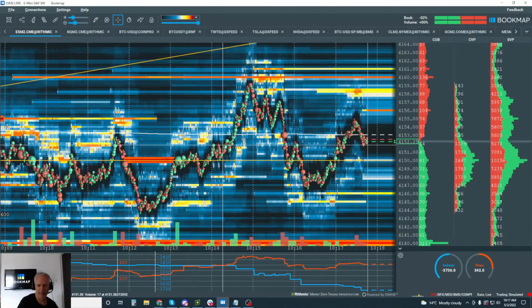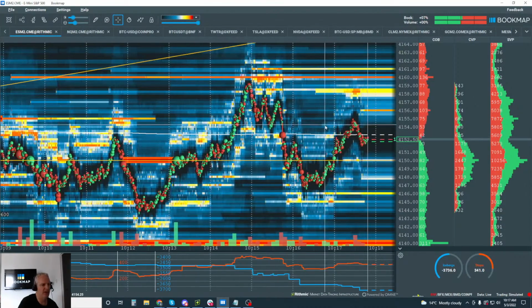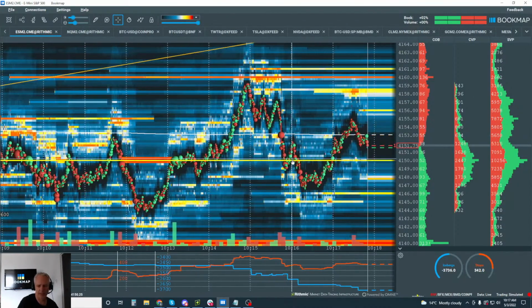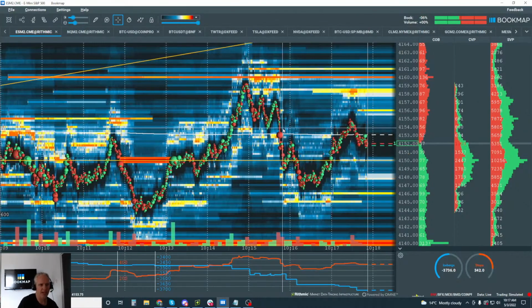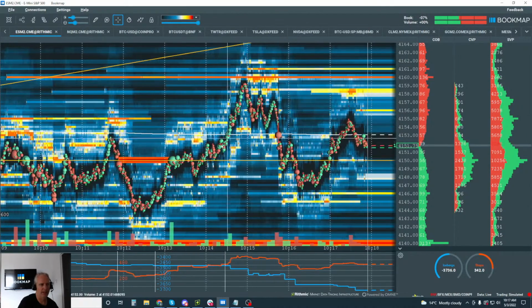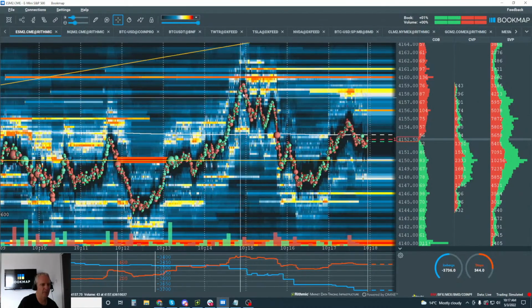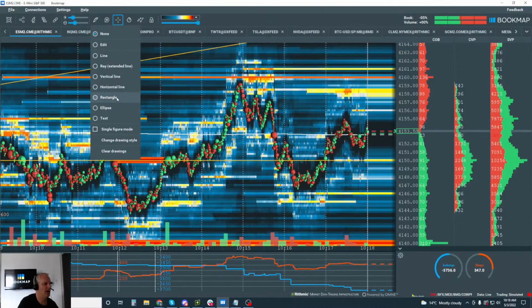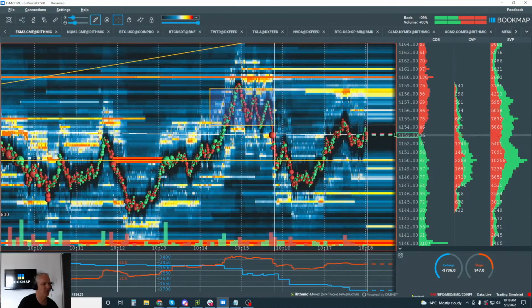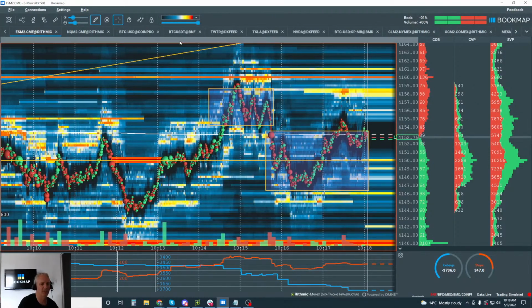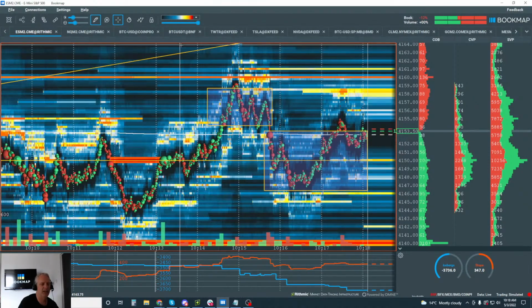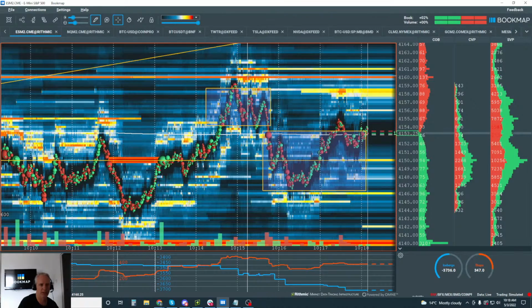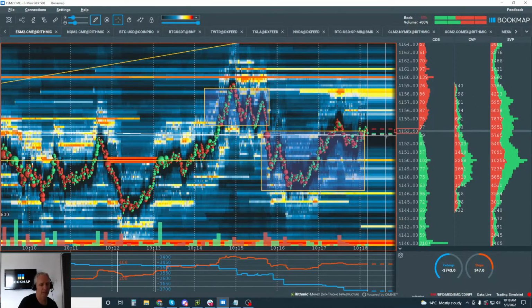Okay, so what would I say the tone is right now? I'd say it's all over the place. I don't see any edge right now. We were looking for this move back up. We got it. Look at the structure here, and then what's the reaction around this structure? Well, we're tapering off on some volume right now, so I'm not really seeing much commitment. It's just bashing around in here, and it's right at VWAP, for example.